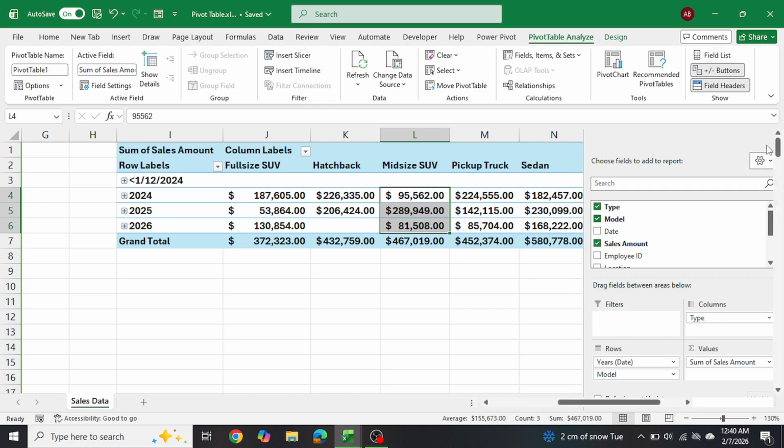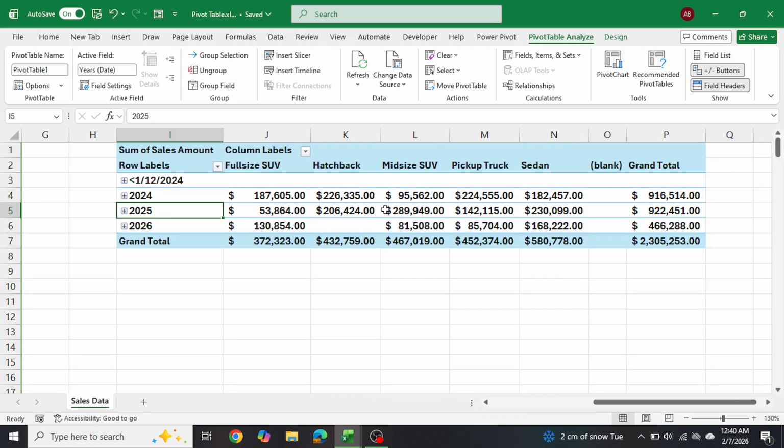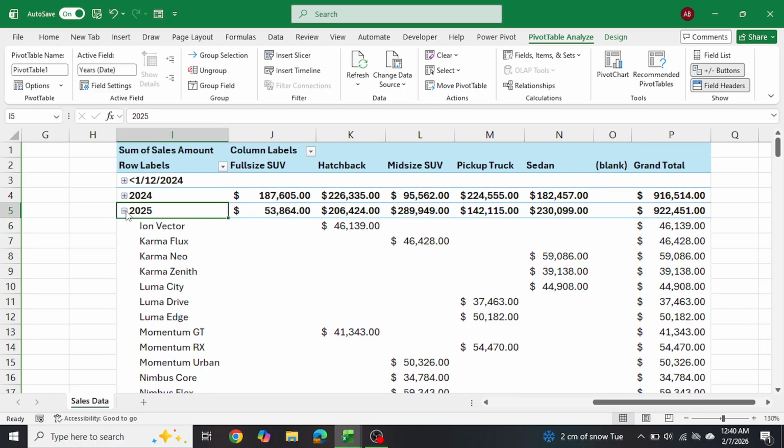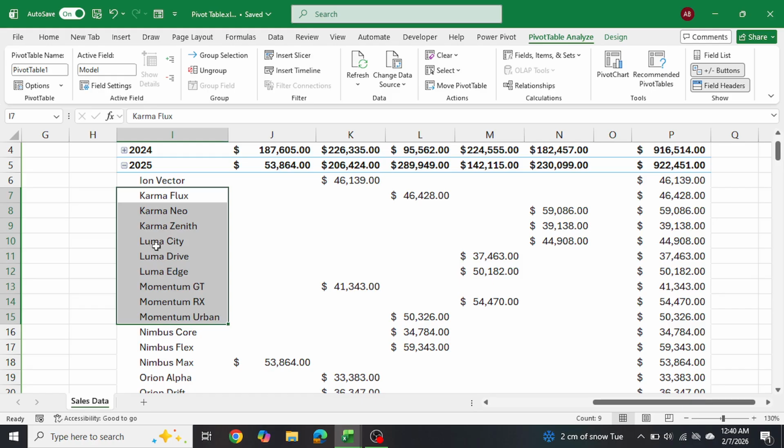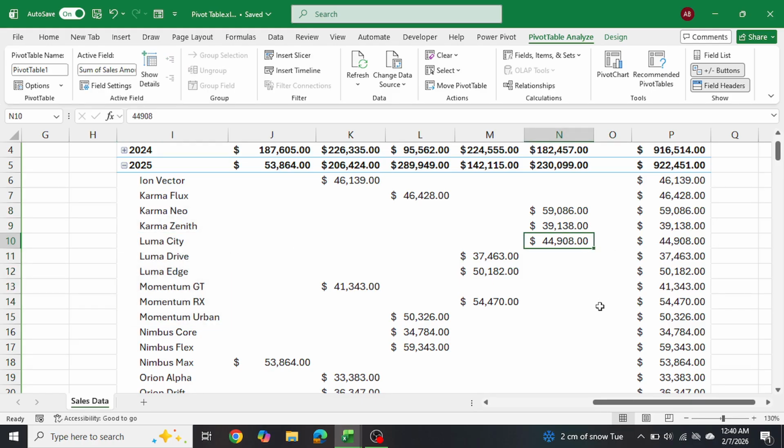Now I can see, for example, in 2025, the sedan sales were 230,099. And if we wanted to further see which vehicle was doing how, we could expand 2025 and see all of the different vehicles. We can see, for example, the Luma City had sales of 44,000 in 2025.